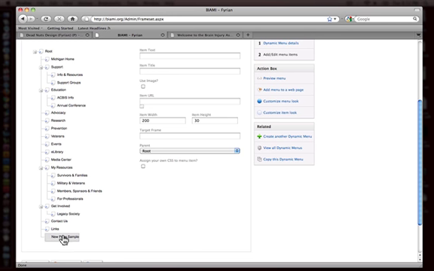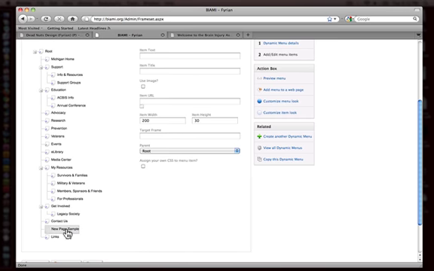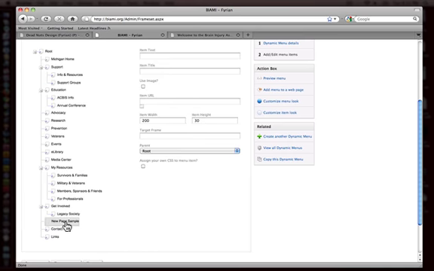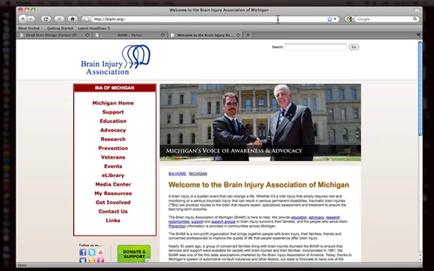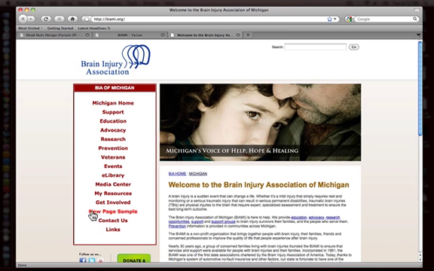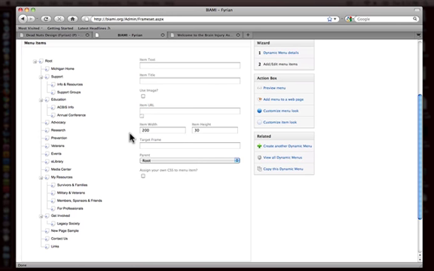If you'd like to move it up, all you have to do is right-click, and you get this little pop-up menu here, and you can come up here and say move up or move down to move it to exactly where you want it to be. Let's say I want this to be above the Contact Us page, so I'm going to click move up twice. And now you can see that it's sitting here nicely in the menu. And as I go back to the main website and refresh the page, you'll see here we have New Page Sample added to the menu. That's all that's involved in adding items to the main navigation of your website.